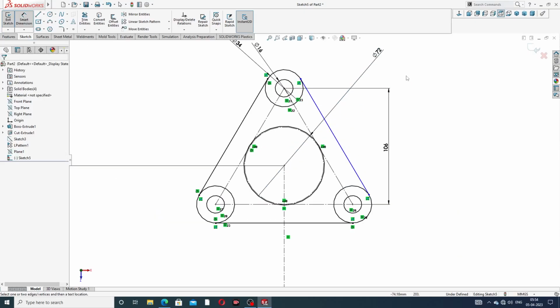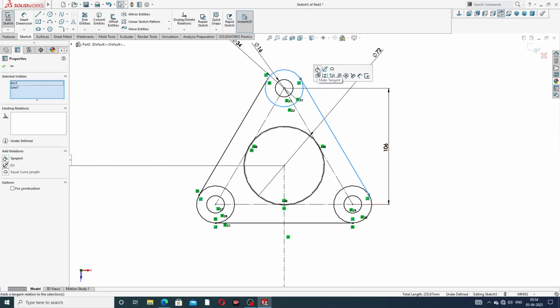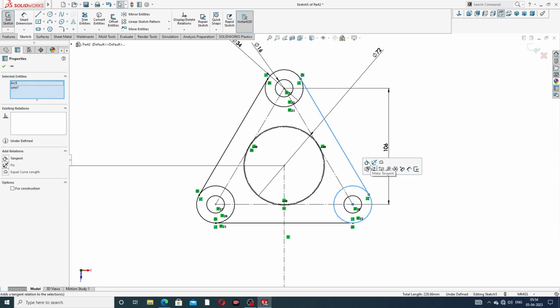Okay, and this use a tangent, and also this use a tangent.